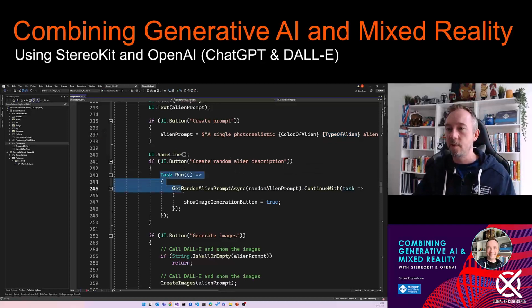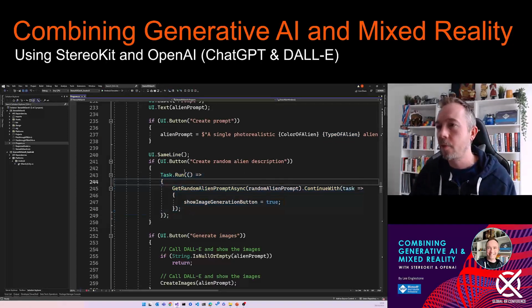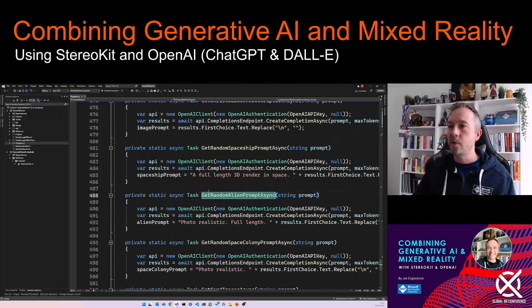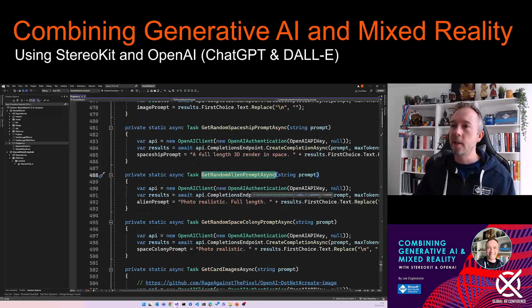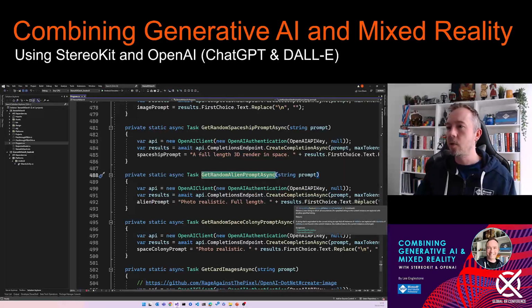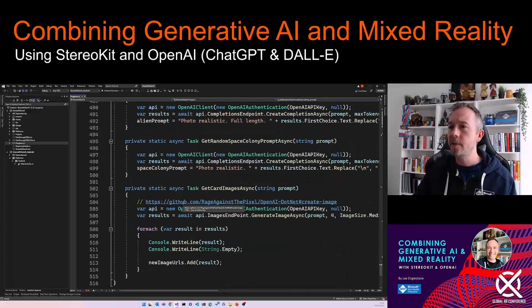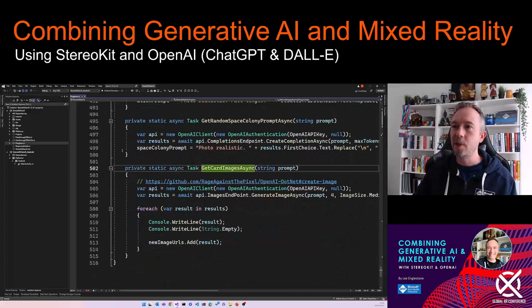And it's this code here that, on a background thread, goes and takes that prompt and sends it off to OpenAI via the NuGet package that I mentioned. Taking it, sending across my key as well as the prompt and things like max tokens and stuff like that. And then this one was just returning the prompt from sending a prompt but getting a different random response prompt from ChatGPT. And then some other ones which are actually generating images.